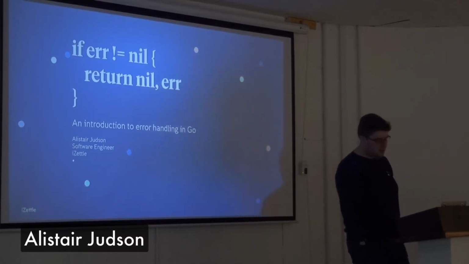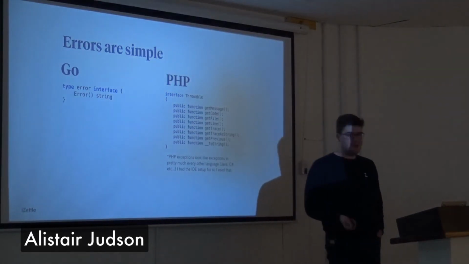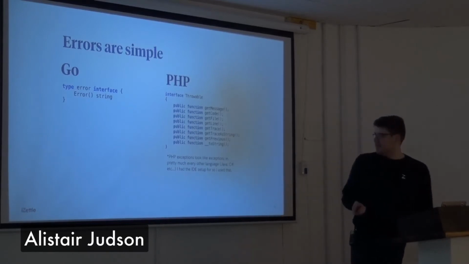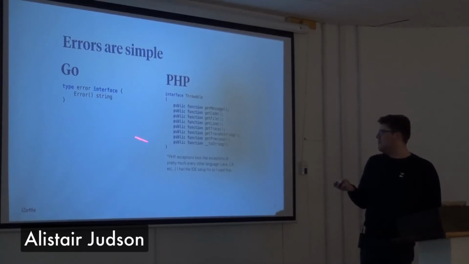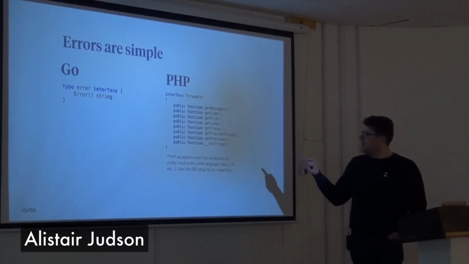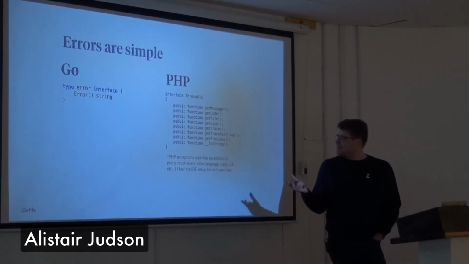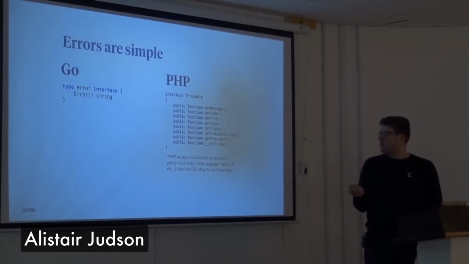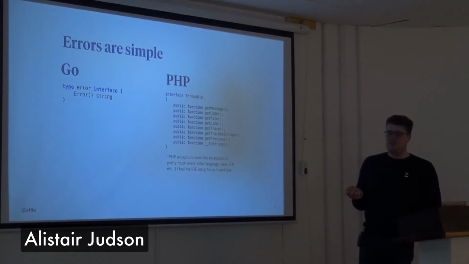The thing about Go is that it doesn't have exceptions like other programming languages. I mean, that's kind of a lie. It has a panic, but it's definitely not an exception. And the error type is kind of the equivalent of the exception in another programming language. I picked the PHP throwable type because that's pretty similar to all of the other exceptions in most widely used programming languages. And also, I had the IDE set up so I could take a screenshot of it.